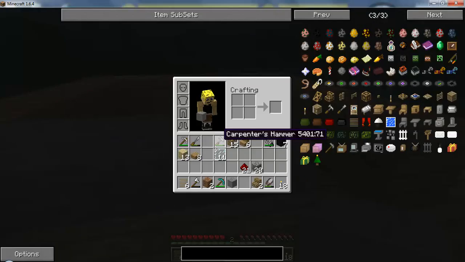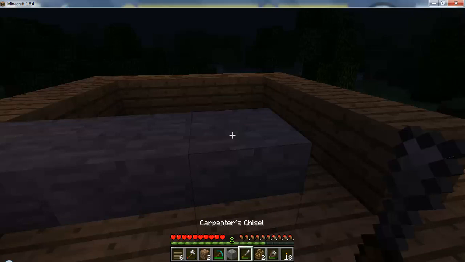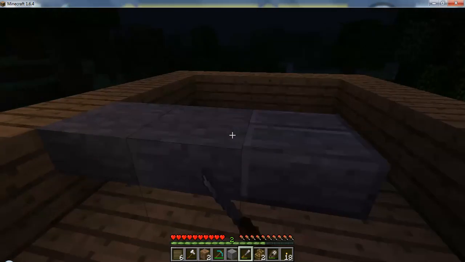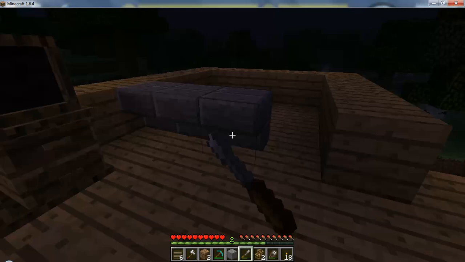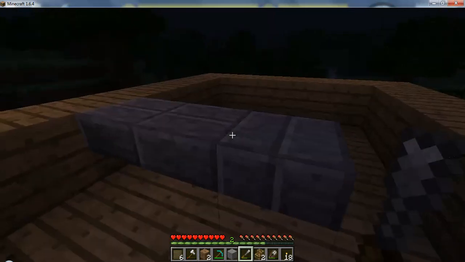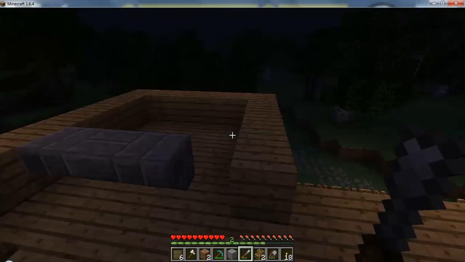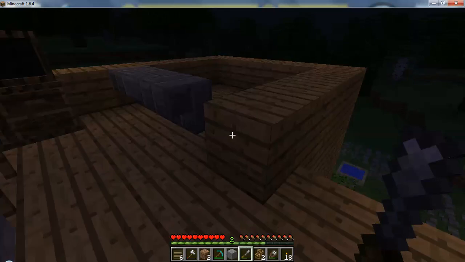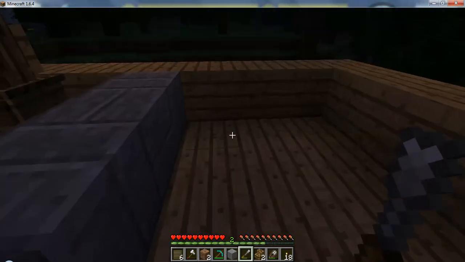And then need the chisel. Not that one. That one, I guess. That one I think looks the best. Or that one. Or we could alternate. Go like that. That looks pretty good. Yeah, that looks good. I'll take it for my kitchen.